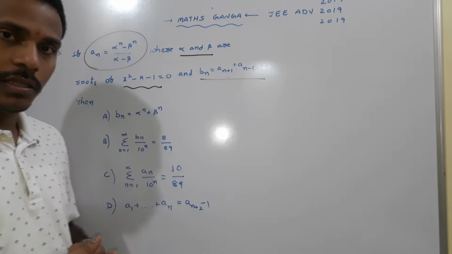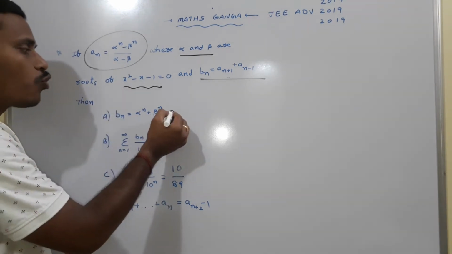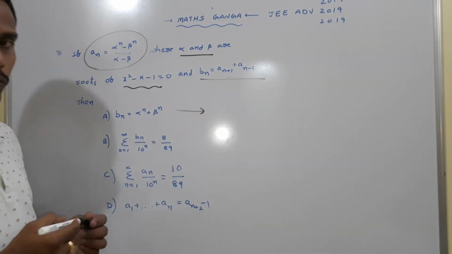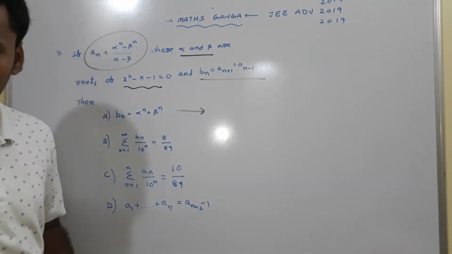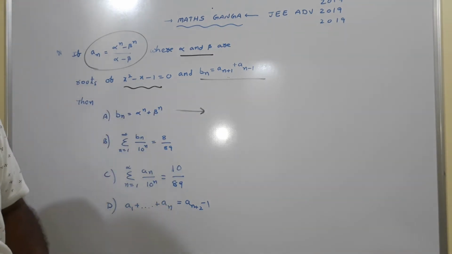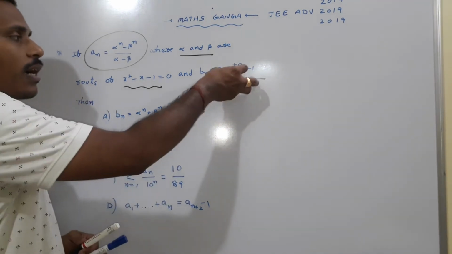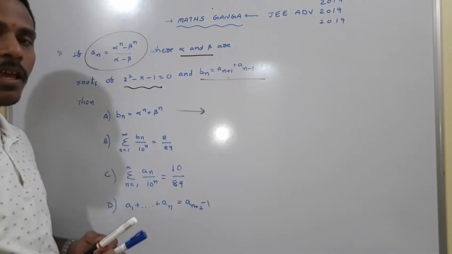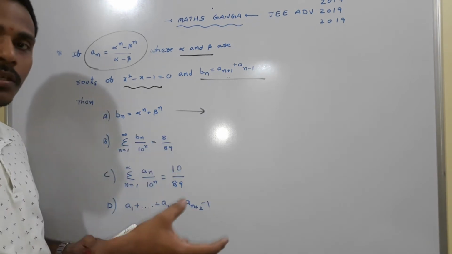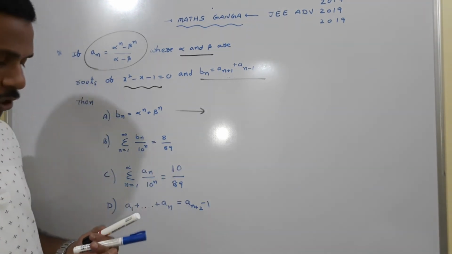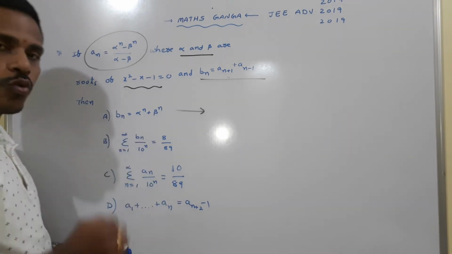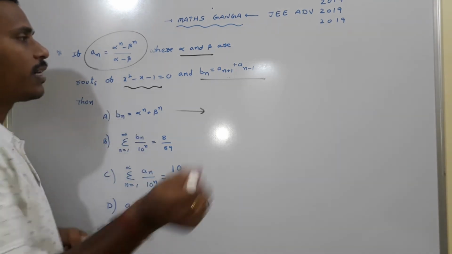See, my first task is to check whether it is true or false. I need to check this one. To check this, I will start with this expression. See, usually there are different ways to prove it. One thing is considering this an plus 1 plus an minus 1 and on simplification arriving to bn. Now what I am going to do is to check whether it is true or wrong. See, I will consider this one.